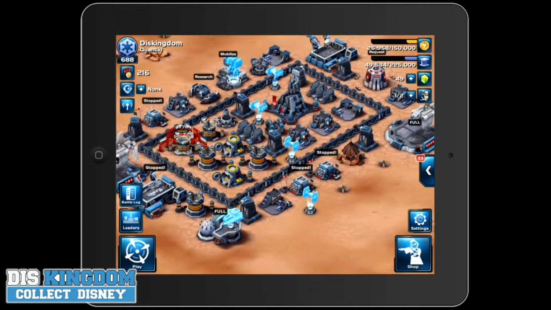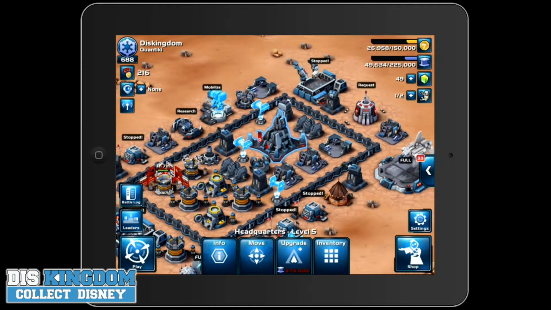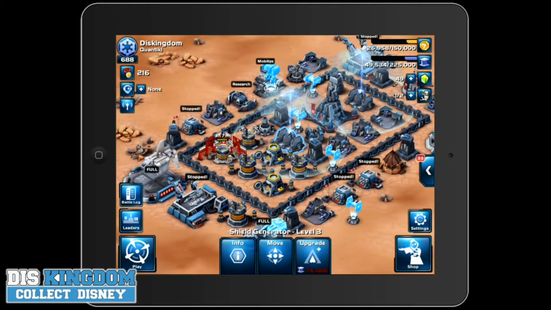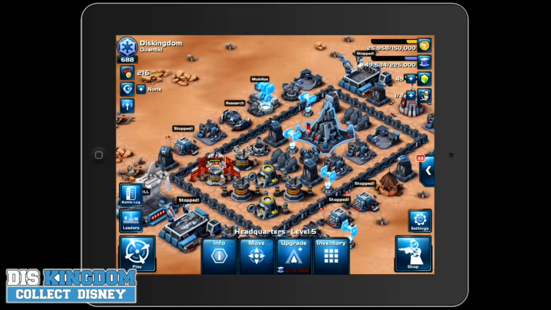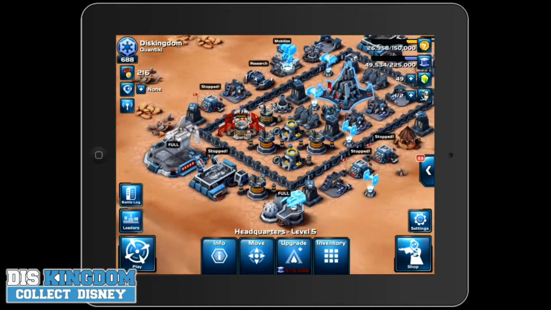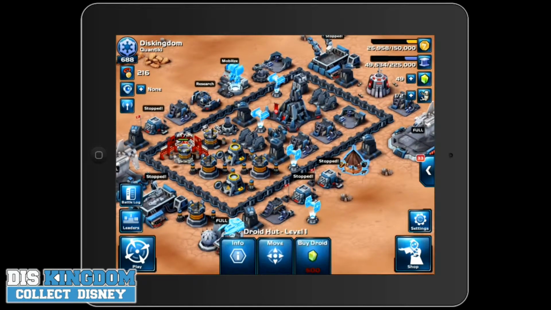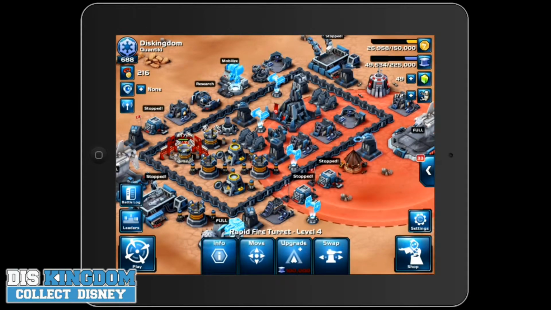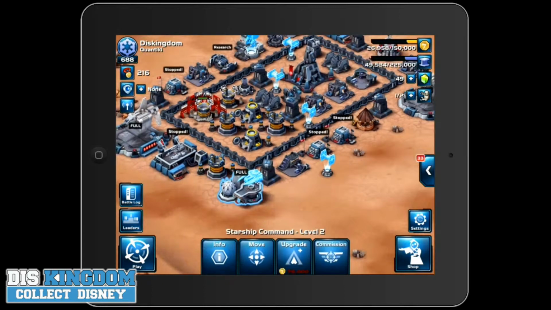So that's pretty cool. You can see here I'm at level 5 on my headquarters, but I'm at the zone where I made that rookie mistake of upgrading as fast as I could on the headquarters without upgrading everything that came with it. So I'm going through the different levels on all the different things. Mainly they're all up to about level 4. I'm slowly making my way through, but for example, Starship Command, I'm only at level 2. So I'm trying to improve it.